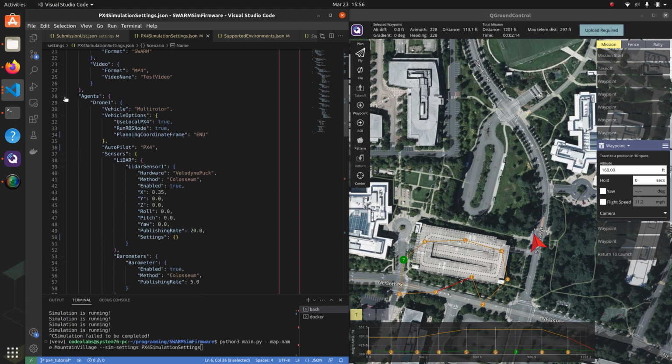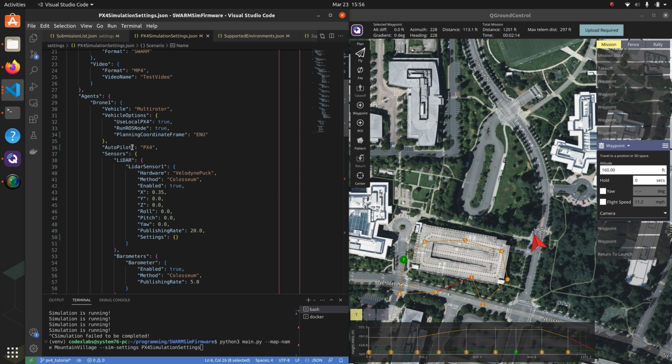And then, this is really the most important part for our agents. We have two flags that need to be set. You have your use local PX4, and then you also have run ROS node. Use local PX4 is for running your own external PX4 system away from the Swarm developer environment. And the ROS node automatically spins up a ROS node that has this vehicle in the namespace. So everything's automated for you.